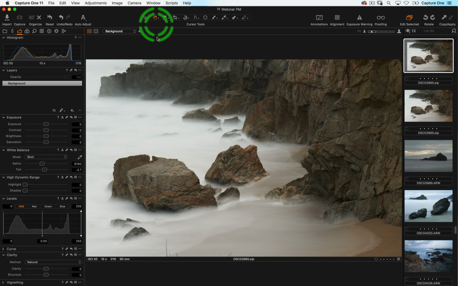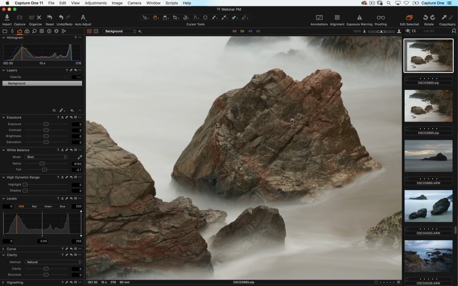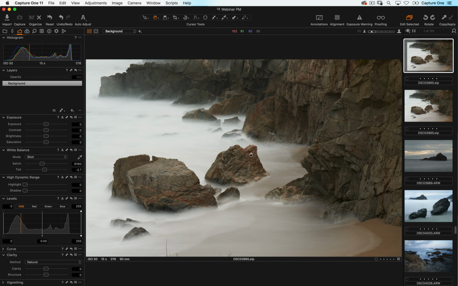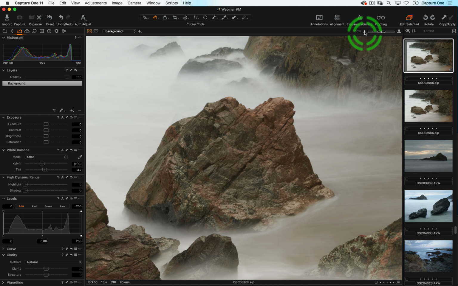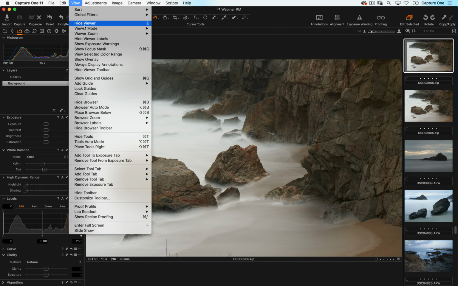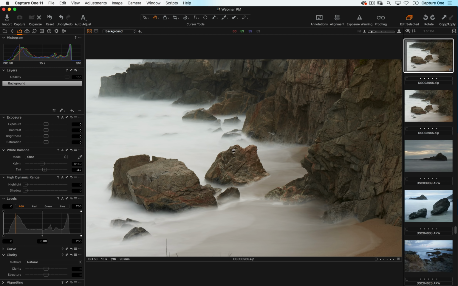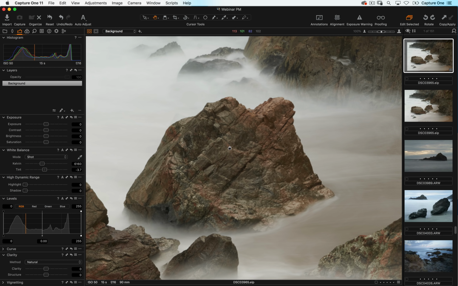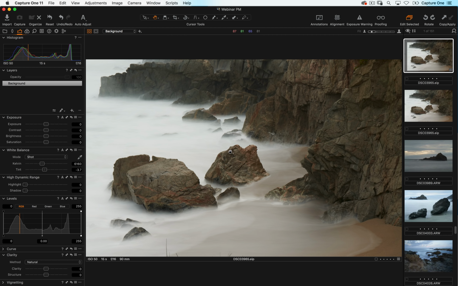When you have the pan tool up, you can double click to zoom in to 100% and double click to zoom out. If you're a button clicking person, then you've also got big head to zoom to 100% and little head to fit screen. Obviously, there are also shortcuts for viewer zoom. For example, I have D as 100% and fit screen as S. If I tap D, then I go to 100%. If I tap S, then I fit screen. And you see it's all nice and snappy and quick as well, like so.